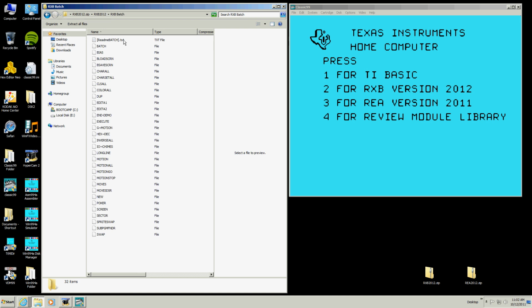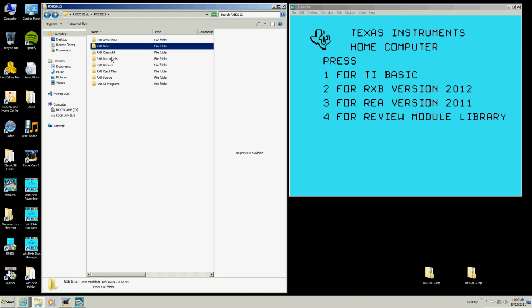The next one is a batch. This one right here is simply this file right here and none of the others. You just put this one on the disk and run it, and it creates all these programs. That was the first demo that I did with RXB using batch. The documentation demo went through bload. So I've already done demos on all this stuff. I just wanted to go through here and show you what's going on.